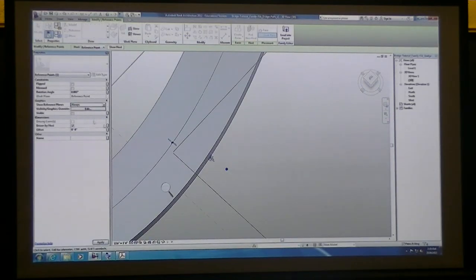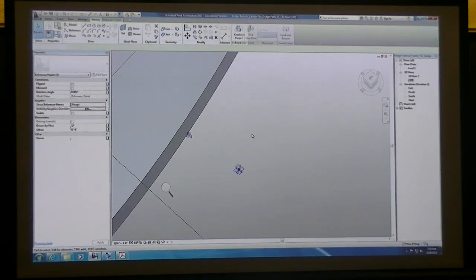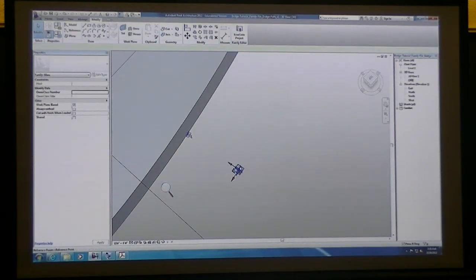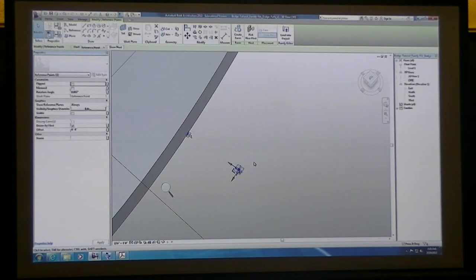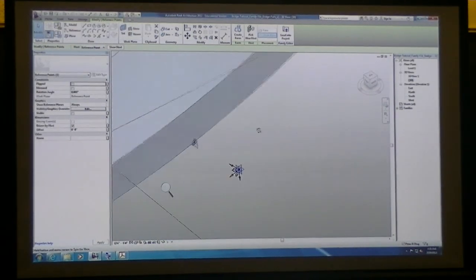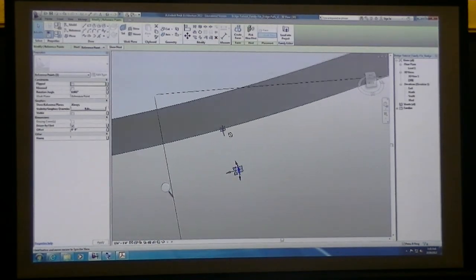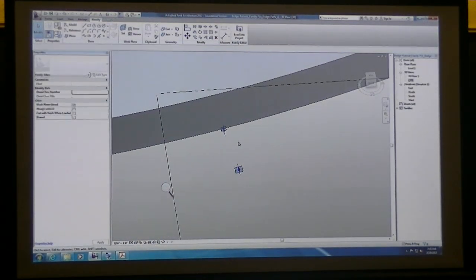Is there a way to recenter the camera so that when you hold it, it doesn't flap? Yeah, so if you select any kind of item, preferably a point, as long as it's selected and you hit the shift key and start to rotate, it should keep your camera rotating around that point. You have to have something selected. If you don't have anything selected, it's going to go haywire. It tries to rotate around the center of whatever you have selected.